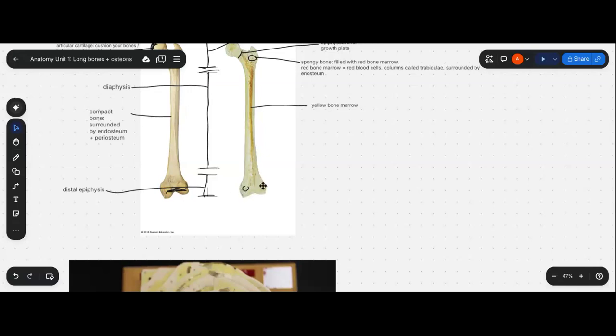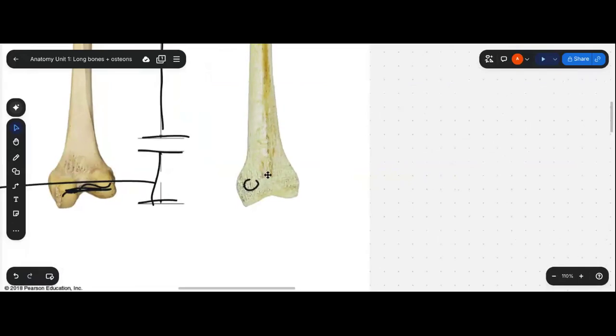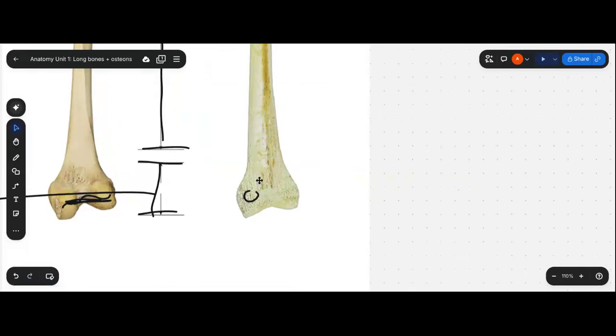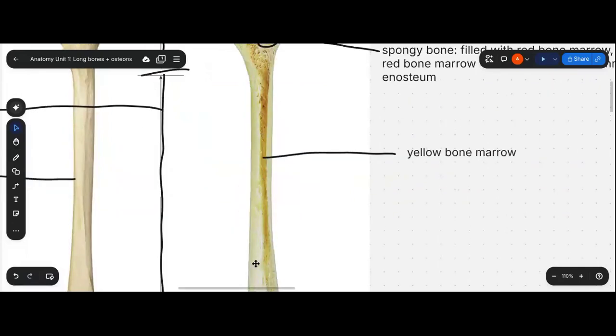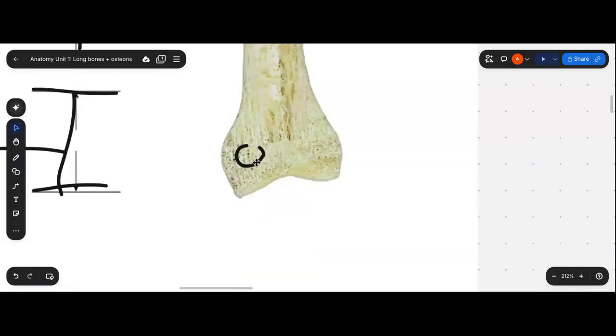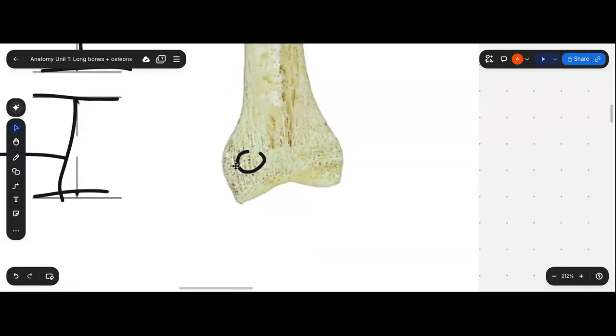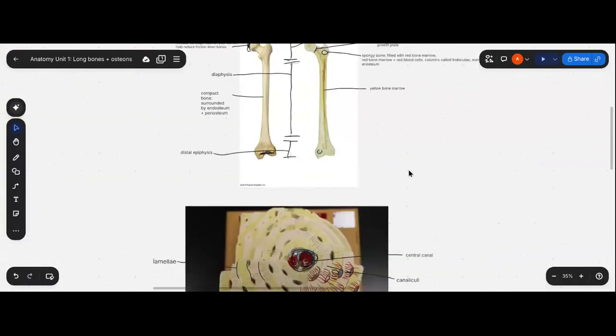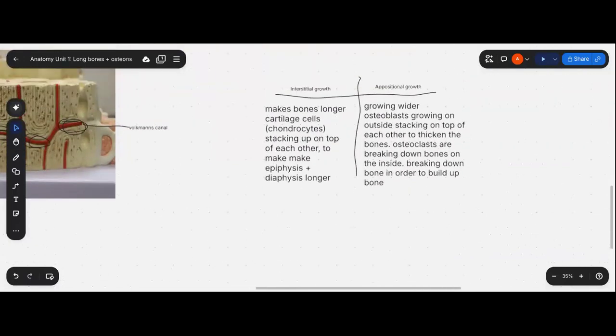So over here within the spongy bone, you'll see that it's very porous on the inside, but it is wider than the diaphysis region, which has compact bone, because compact bone is going to have a lot more substance within the inside. So like this border over here is compact bone. It's going to be a lot more compact, but it's not as wide, while over here it's more porous, but it is wider. So that is pretty much the main difference.